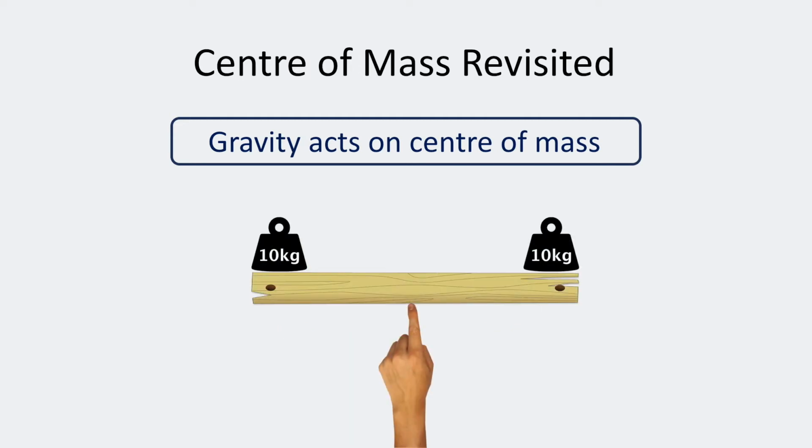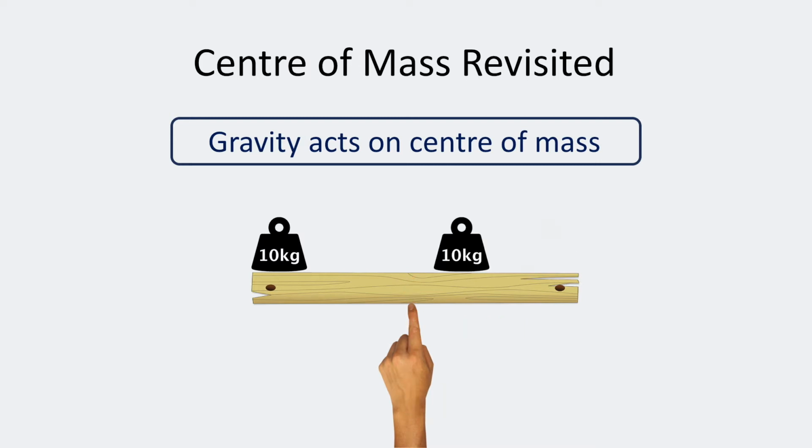So an example, you're balancing a wooden plank on your finger with two 10-kilogram weights on either side. We know that the center of mass will be exactly in the middle because the weights on either side are balanced. And since force due to gravity acts downwards, it's acting straight down on your finger, so this is a stable configuration that we have.